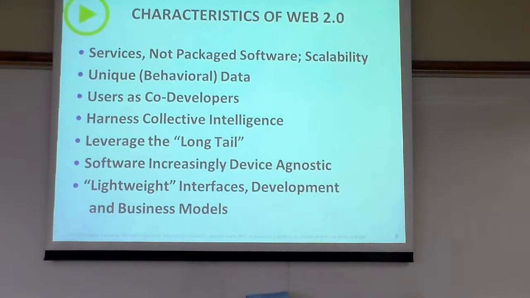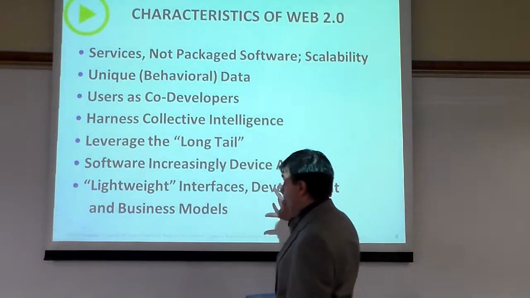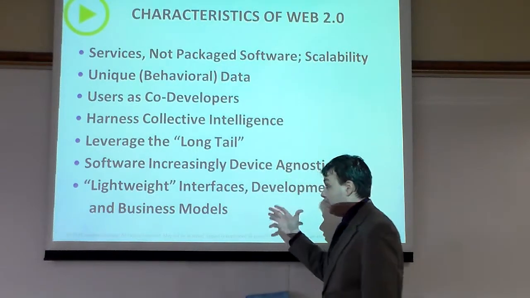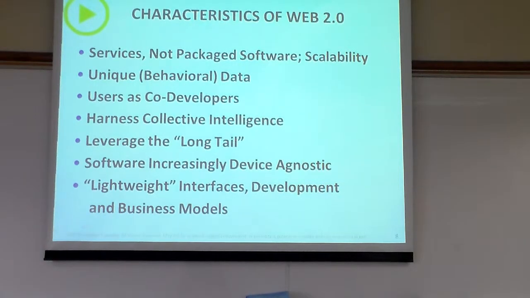One of the other things you need to know for this course is this notion of Web 2.0, covered in the textbook on pages seven and eight. I give you a list of some of the things that are part of Web 2.0, and we'll expand upon this. Web 2.0 is one of the big ideas of this class. When we look at the other chapters, we're going to look at all these individually — we'll look at apps, ways that collective intelligence is used, and how groups can use synergy to create co-developed products. We're going to cover this later in the course, but just have an idea that it's introduced here.